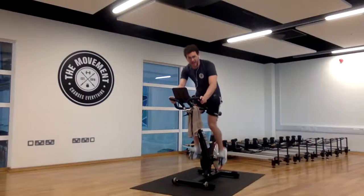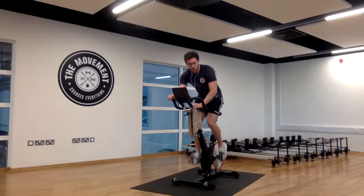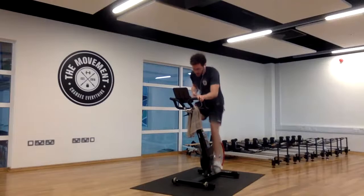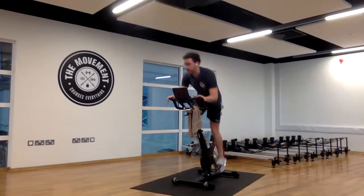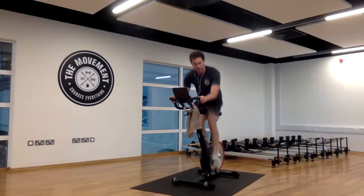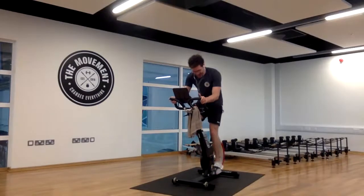Chorus is approaching. Hill is approaching. We hit the hill. It gets steeper. We don't slow down. Let's go. Good stuff. Keeping to that 75 RPM speed. Keep it going.